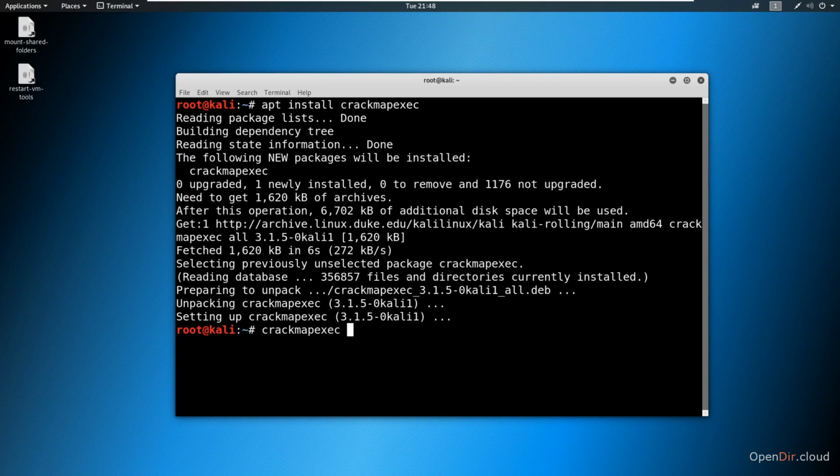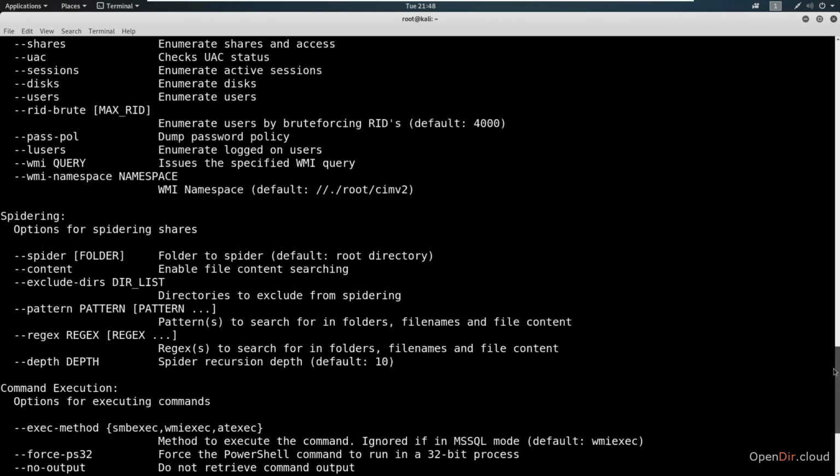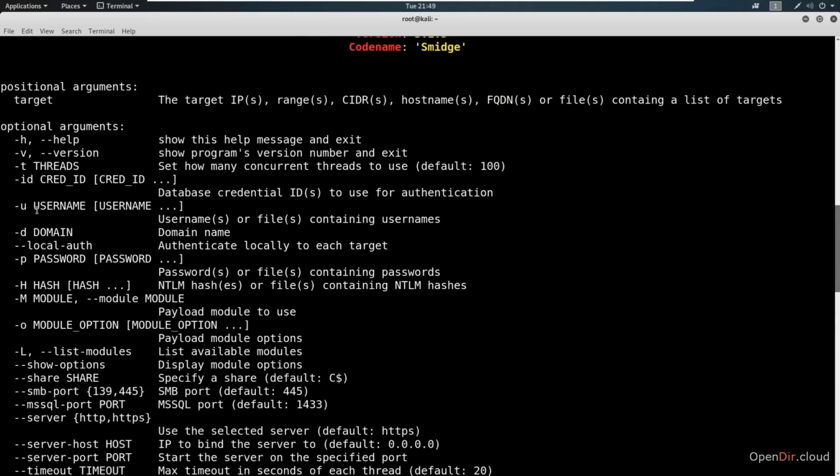We can say CrackMapExec. We could do --help and take a look at what it's got to offer us. And I can make this a little bit bigger. We can scroll up to the top, and really what it does is we need to provide it with a target. Typically, we either provide target IP addresses, a range, or a CIDR notation. We can do a bunch of different things. My favorite is just give it a CIDR notation, and you're going to see what that looks like. Then we're going to have to provide a username, a domain, and a password. Or we could provide a username and password and do a --local if it's a local account.